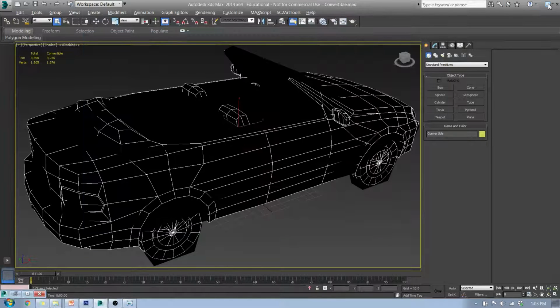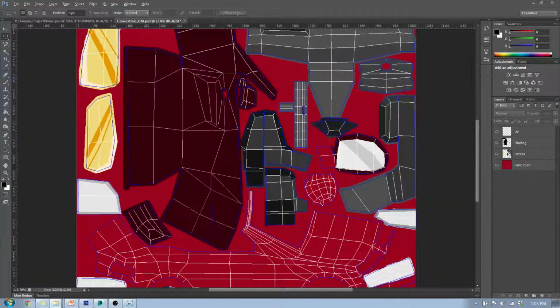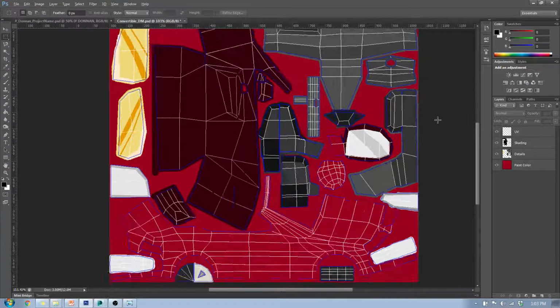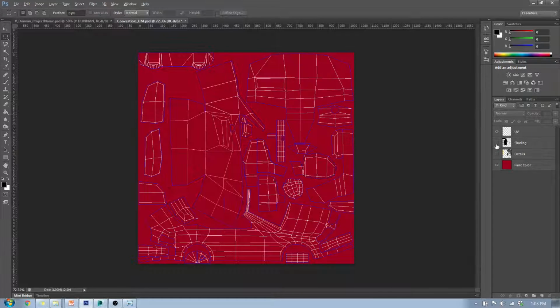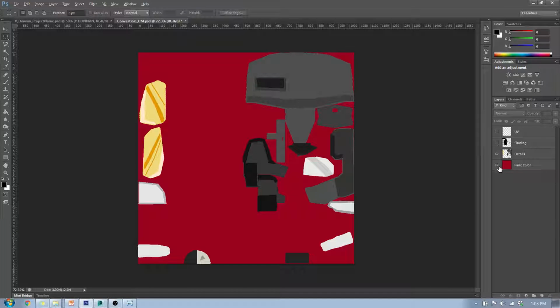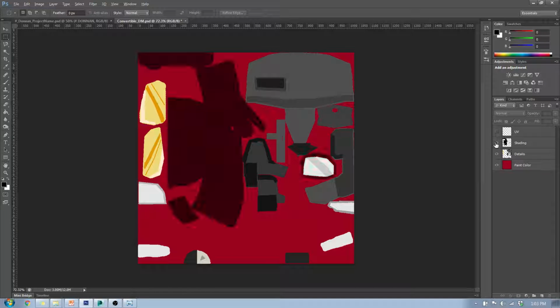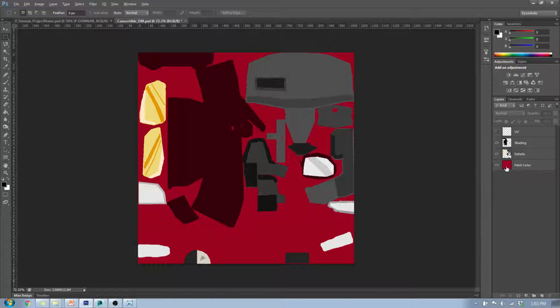I think we have all the pieces we need. So now what we're going to do is go into Photoshop, and assuming you've already rendered out your actual image, this would be my diffuse map, and this was partly created in a way that will make it so that you can quickly change the color. So you can change the paint color, and the shading is always consistent. So if we want a blue car, we just go in and change the background color to blue, and then we have a blue car. It actually works out really well.